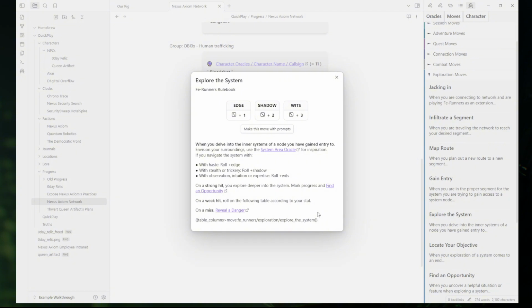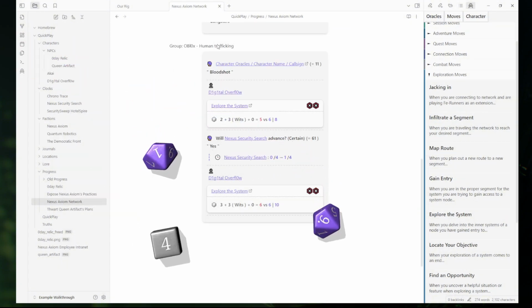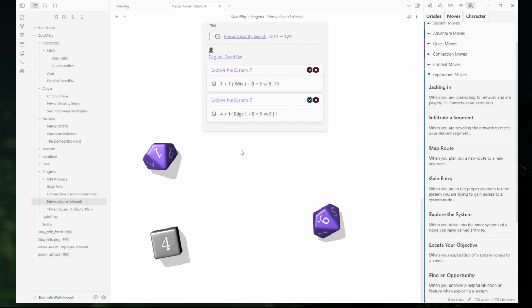Because if we get this successful, we would get into the next room. So I'm frantically typing to see if I can get the next room unlocked. I don't think I can use an observation or intuition at this point. No trickery. I think it's just haste. We're just madly plugging away at this thing, hoping for the best, which is even worse odds than before. But we do get some success on this one.